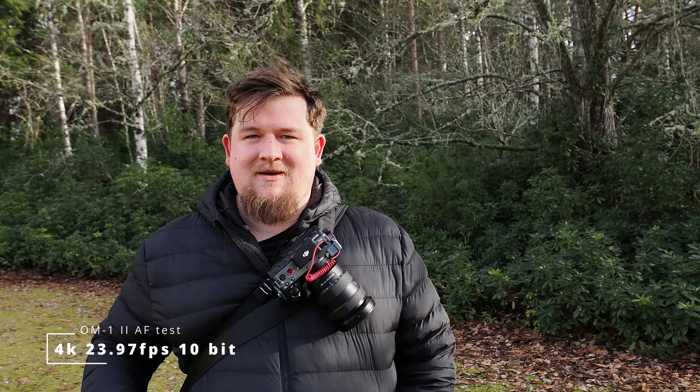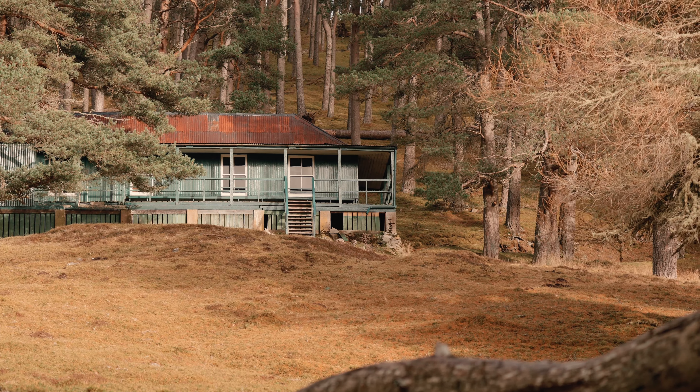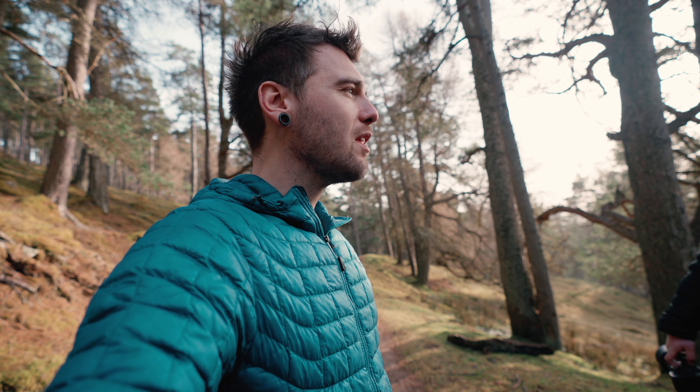That looks good — sick! We're in an amazing place up in the Scottish Highlands somewhere. We literally just got dropped off here. We're nestled at the bottom of a glen, still in a national park, and we're near a bothy as well. So we're basically having a wonderful adventure experience. We started today with a rough plan of subjects we hoped to get, but Geraint and I have a lot in common in that we just like going out and seeing what happens.